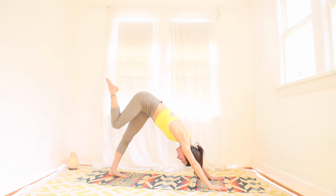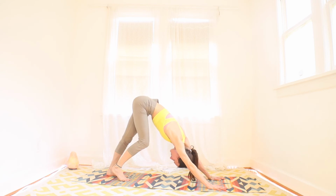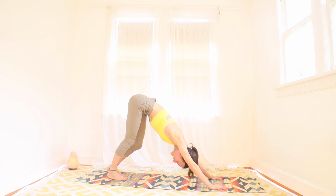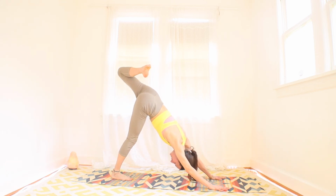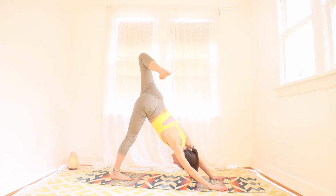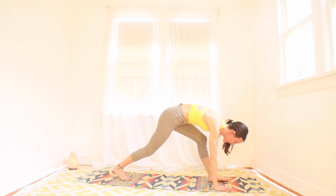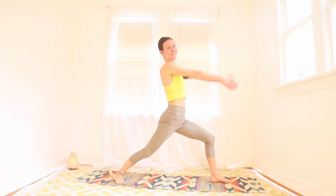And exhale, set it down, downward facing dog. Lock it out. Okay, great work. We're just gonna go ahead and add that onto the left side. With your inhale, left leg in the sky, we have a scorpion here. And exhale, left foot steps forward. Drop the back heel. Inhale for your warrior one.